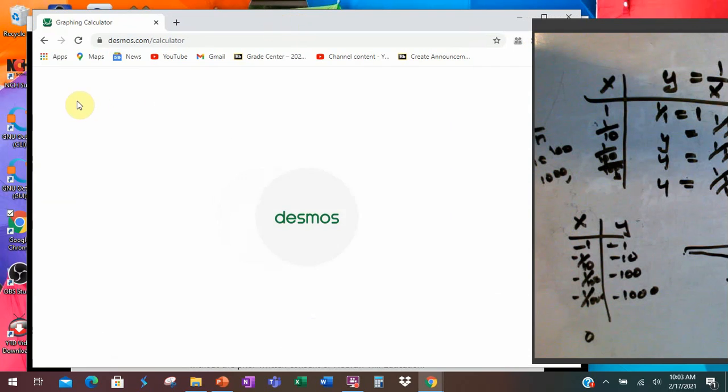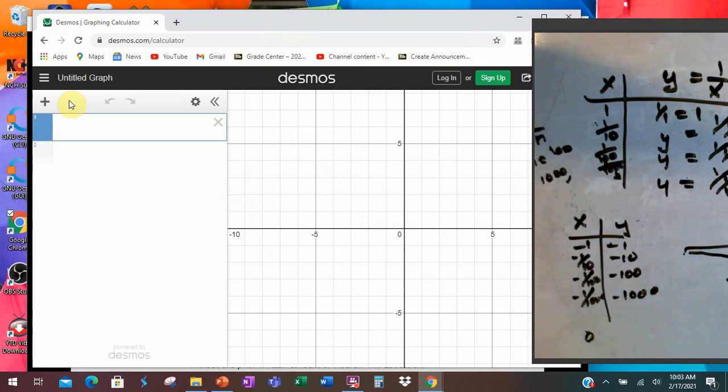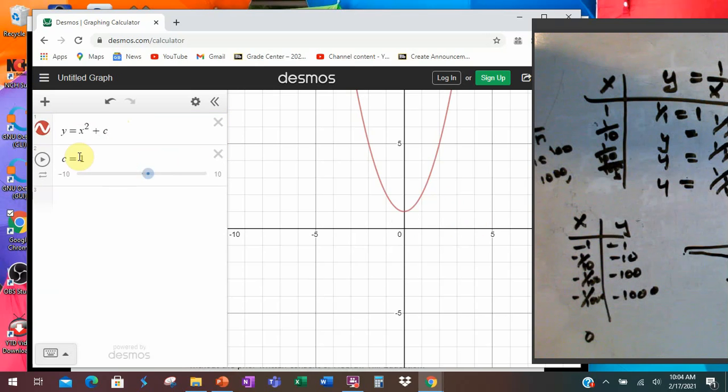So I'm going to use the C, and I'm going to do one of our basic graphs. Let's start out with the quadratic. Y is equal to x squared. There's the basic graph of y is equal to x squared. And then I'm going to consider, here's my C. And it's going to ask me, do you want to add this slider? I'm going to go, yeah. So here, this would be x squared plus 1.